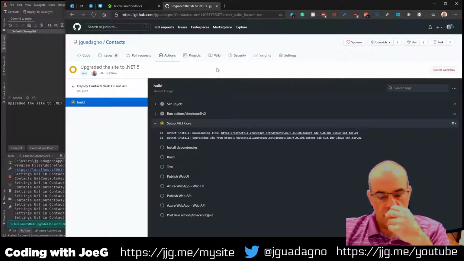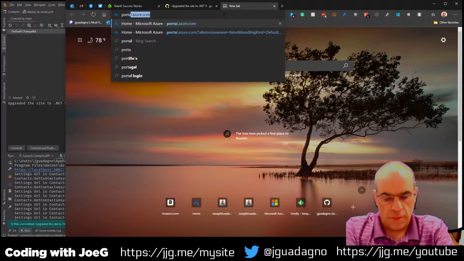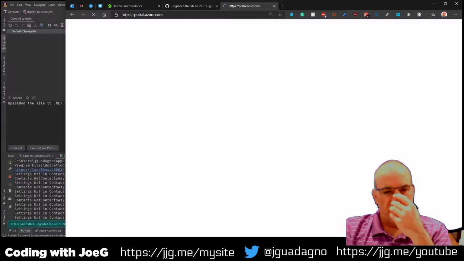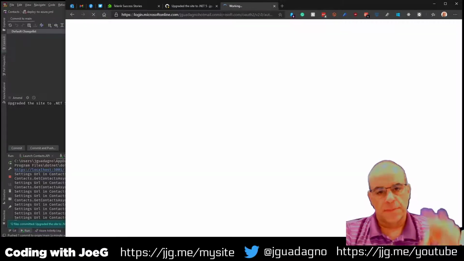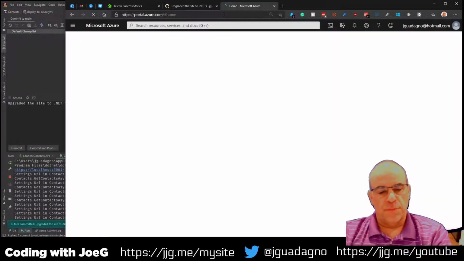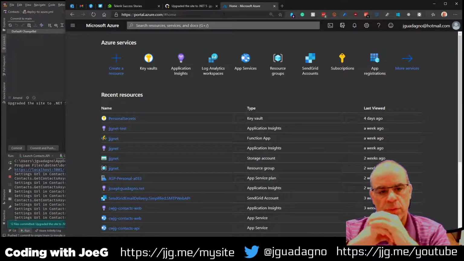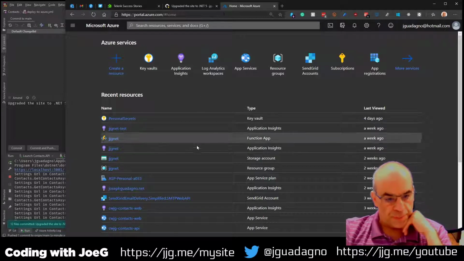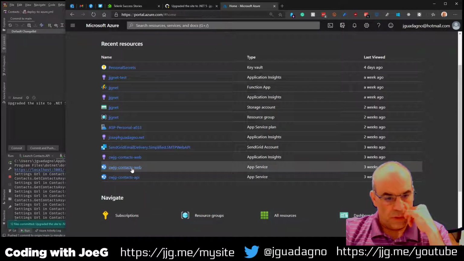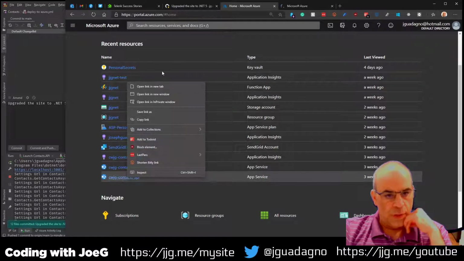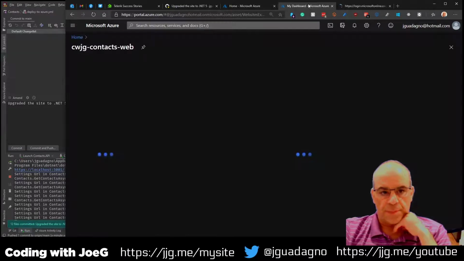While this is running, I'm going to get to the portal so that we can get ready to publish our changes. Our changes automatically get published, but we use slots. So everything is pushed to a test slot, so to speak, and then we kind of have to promote it to the production slot. So I'm going to open up one of you in a new window and one of you in a new window, so I can do them both at the same time.